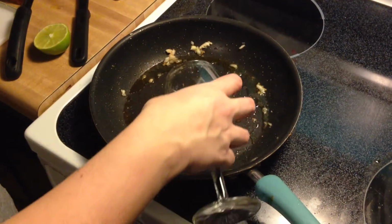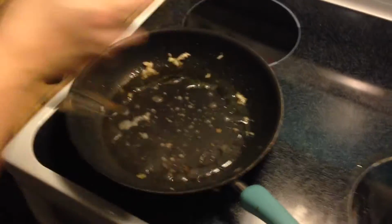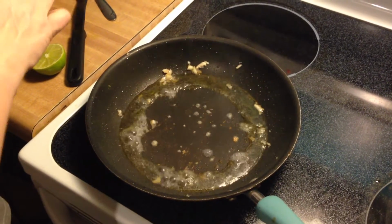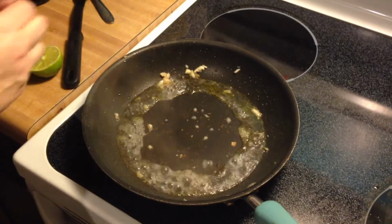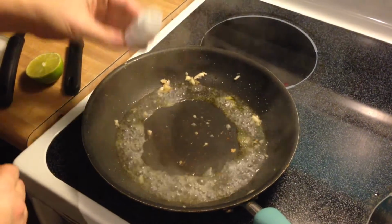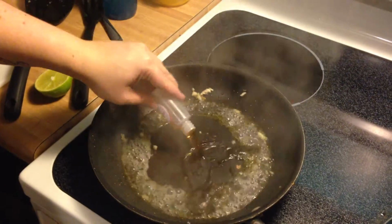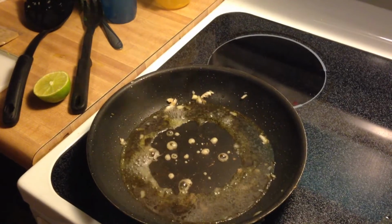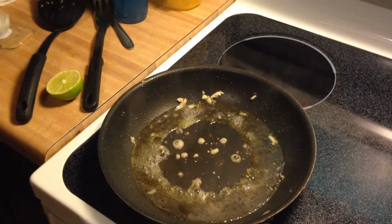So we have cooked through all the tilapia. The directions do not say to clean out the pan, so we didn't do that. Dawn just added the 2 tablespoons of water. She's adding fish sauce now. This is going to make the caramel sauce. She is adding, next is ginger.